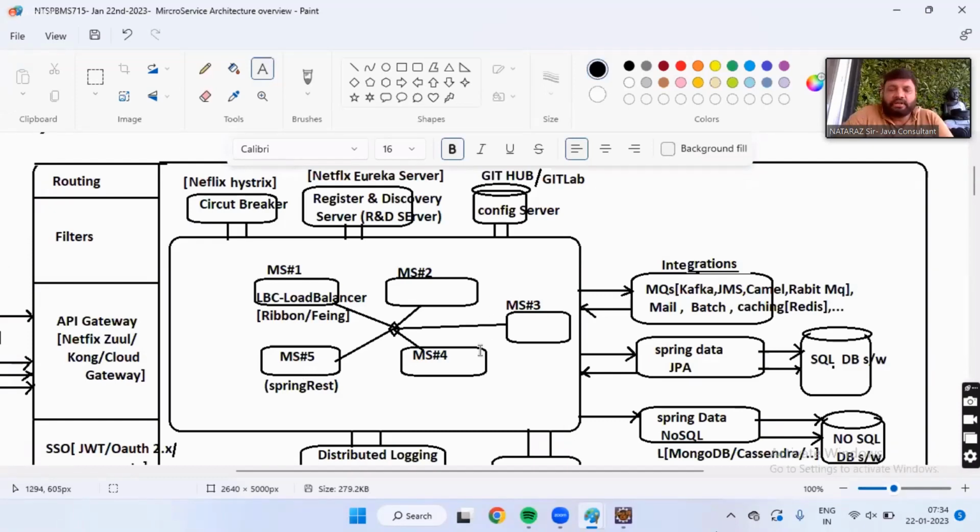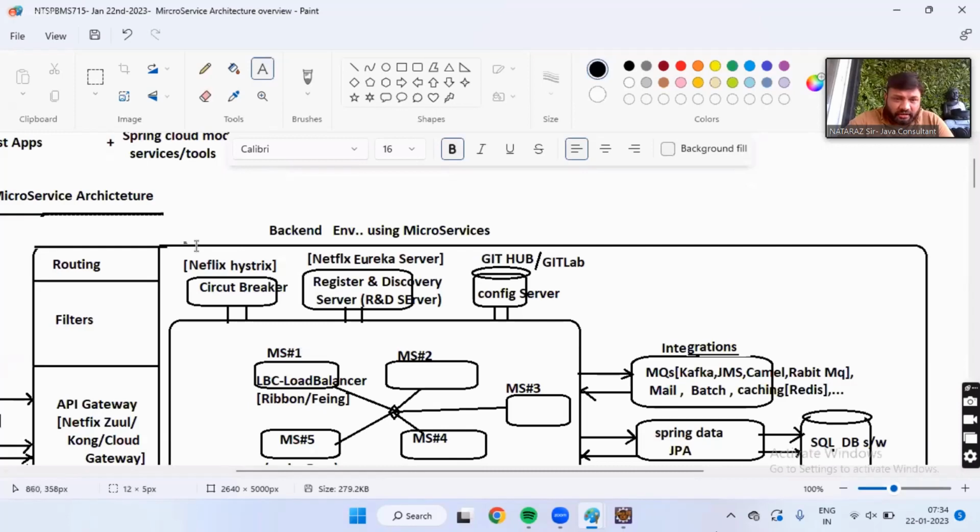Okay, now listen carefully, guys. In all these microservices, we have a lot of options, boss. Nowadays, Resilience4J has also come. One more option, Resilience4J. Slowly Netflix products are losing their market. In their place, alternatives are coming, one by one, not everything at a time. Resilience4J is one more option we have.